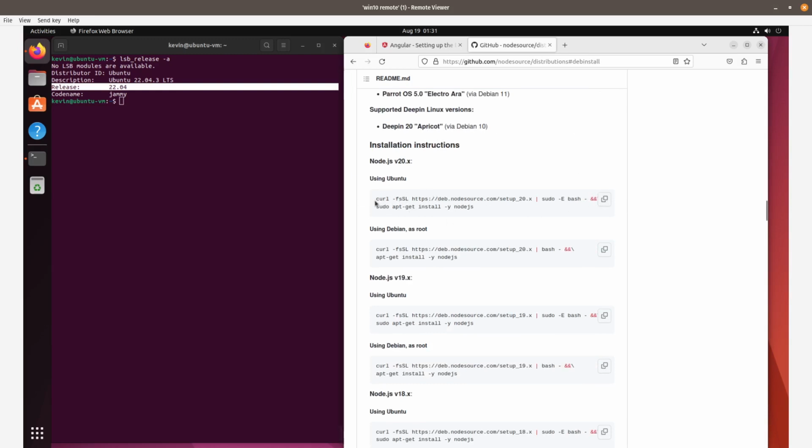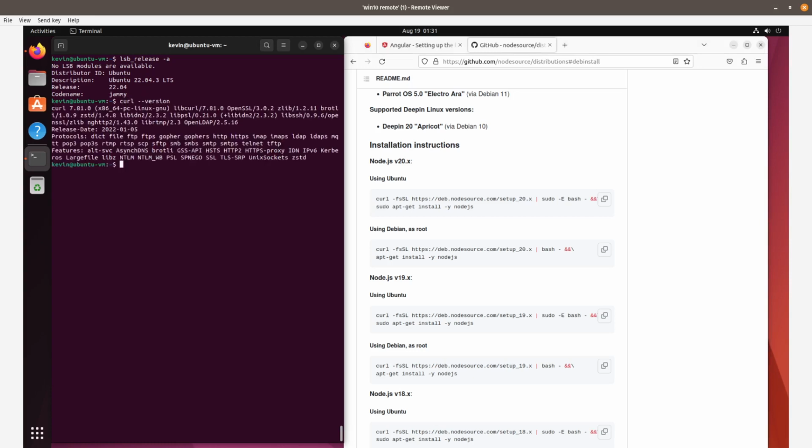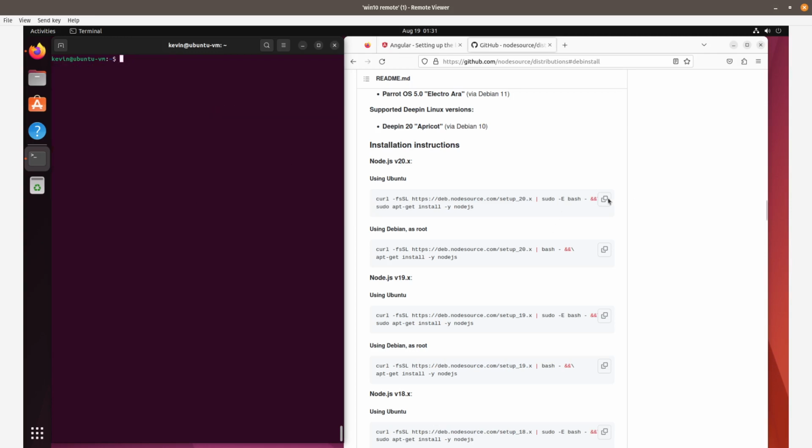Now, this is assuming you have a program called curl, which is a program on Linux and Mac that will retrieve things from the internet. By default, curl is not installed, but I did install it already, I believe. Normally you would have to install curl, which would be sudo apt install curl, which you'll see is already installed. Okay, so we're going to copy this, paste it, run it.